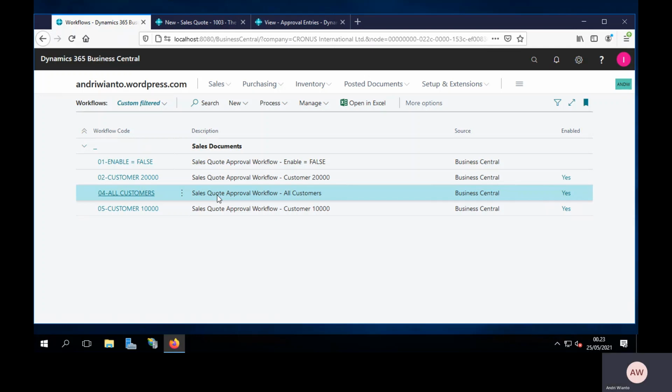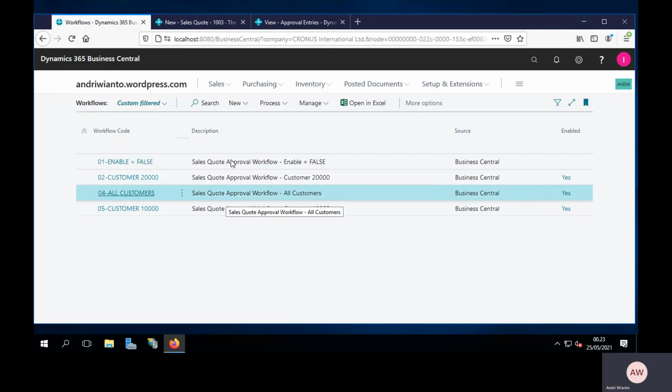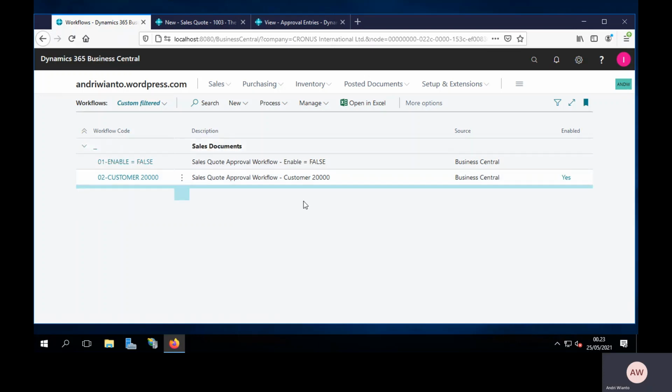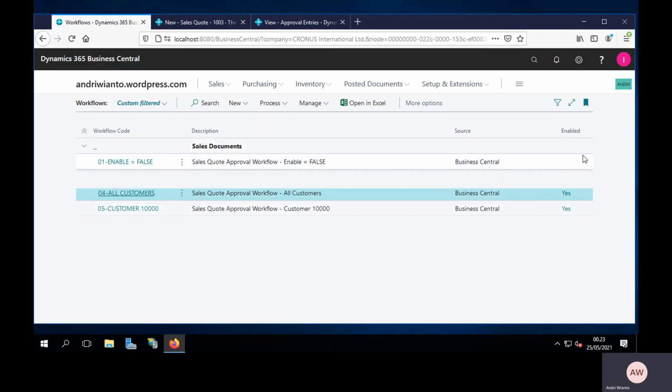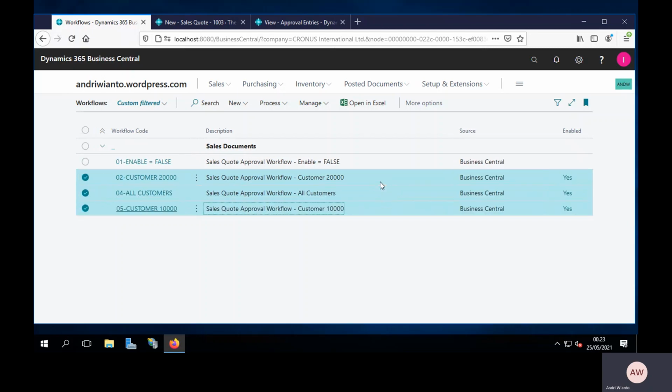When you click Send Approval Request for a sales quote, it will filter the workflows that are for the sales quote, and then it will filter the workflows that are enabled. So the first one is filtered out, not taken into account. So we only have 3 workflows here with Enabled yes.